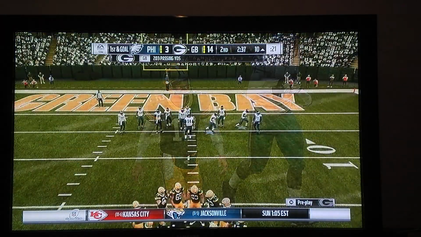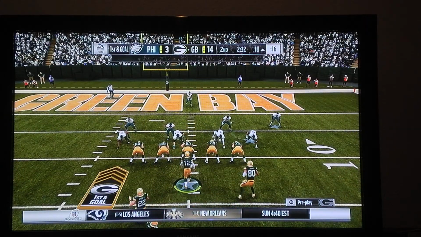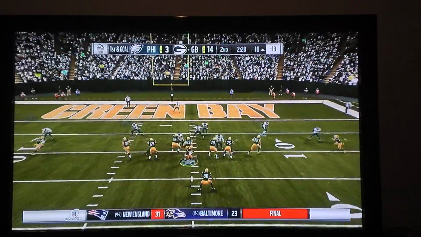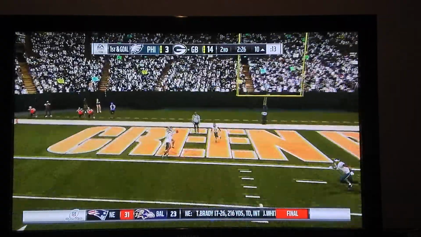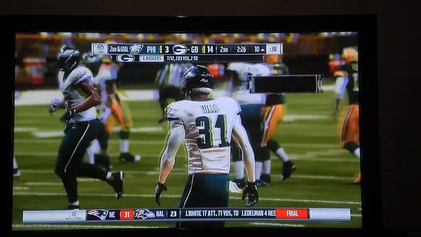Corner strike. As far as tight ends go, this guy's not a speed bird. He's much more of an inline blocking type of a tight end. But how about this last play? Made a nice catch, picked up the first down. 7 for 12, 203 yards, 2 touchdowns.